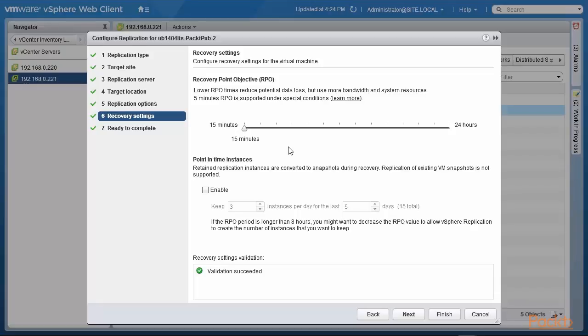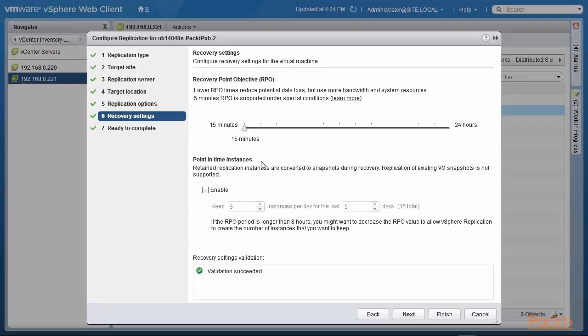is extremely high. So the point I was making before is that if you set it to 15 minutes and it takes about 4 minutes for the data to get across, that means the replication has to be renewed every 11 minutes. But the problem is, if there is a sudden surge in the amount of data that has changed in your source machine, all those changes may not be possible to send across in that remaining time, and you would have a recovery point objective violation.